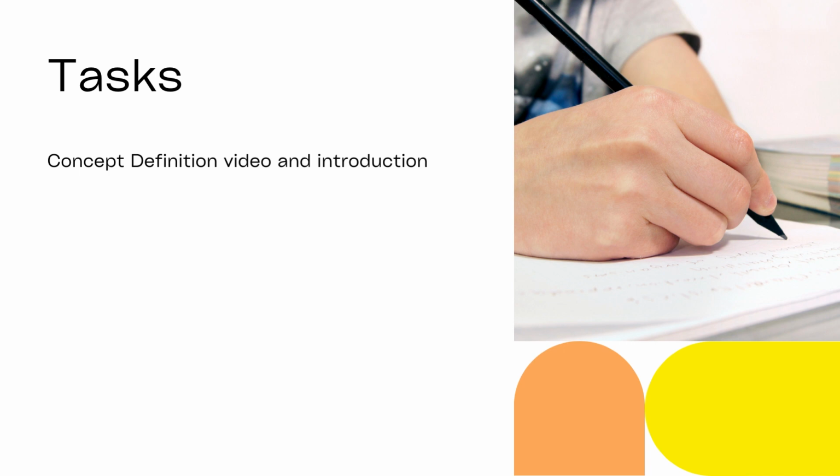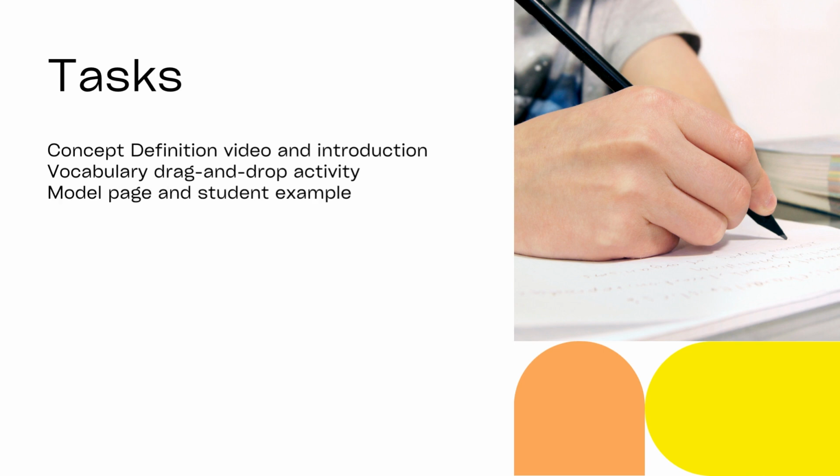First, if you haven't already, watch the concept definition video and read the introduction on tab 1. Next, complete the vocabulary drag and drop activity on tab 2 to make sure that you are familiar with the terms used for this skill. After that, carefully read through the model page. The top half contains specific instructions and a checklist for writing a clear thesis statement. The bottom half contains an example of the process that Caroline used to draft her thesis statement.